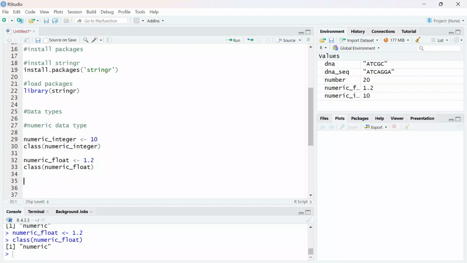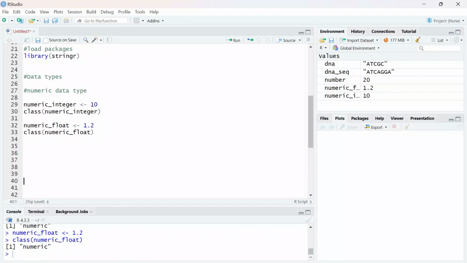Now let's also take a look at characters. I repeat, the next data type we are going to look at is characters. If you've learned other programming languages, what you should note is that characters are more like strings. In other programming languages like Python, we call them strings. For those who don't know Python, I also have a playlist for Python for beginners, so if you want to learn Python, just check the description.